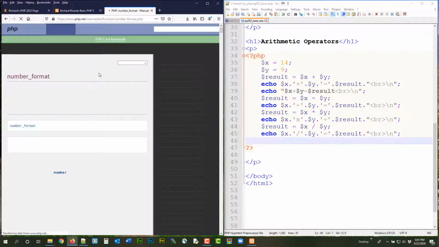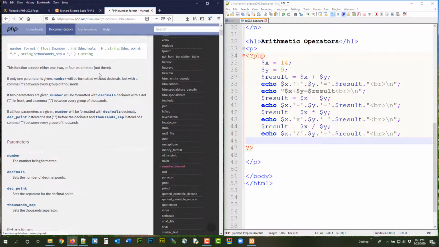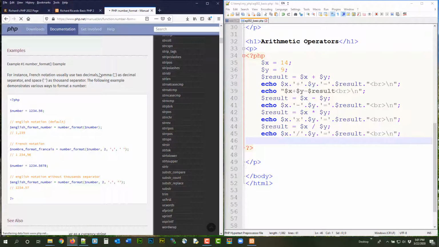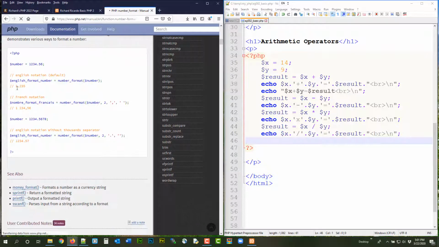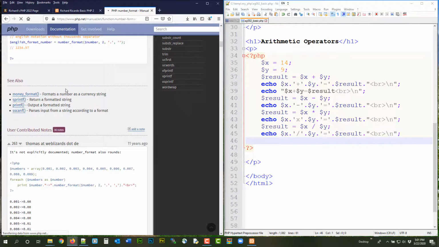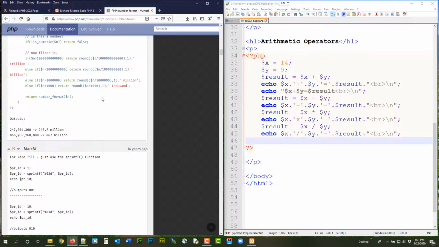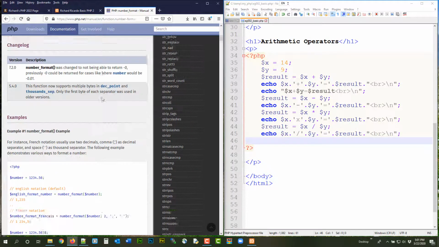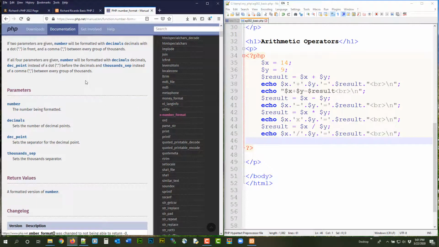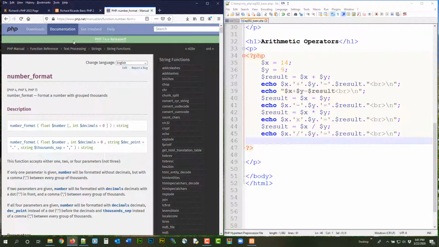You can also use round, but if you look at it here, there's an example. If you just do number format, they will give you this. If you want to say how many decimal places, 2 decimal places, and some other things you can add. All right, so there are some examples you can use. Okay, and this is the PHP manual. It's a very good place to look at examples.